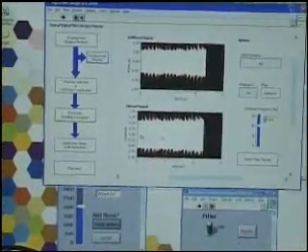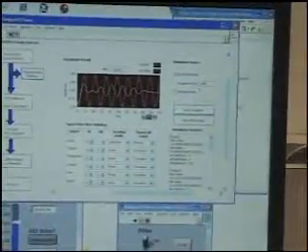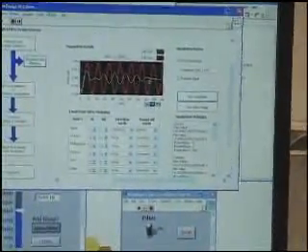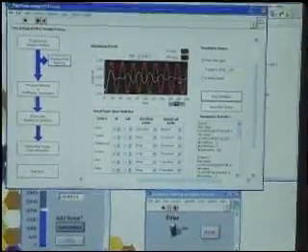I think the key was on that button, so when I pressed enter. So in this case, with a 1.8 kilohertz signal, you can see the response. It's going to cut out most of that frequency from that signal.